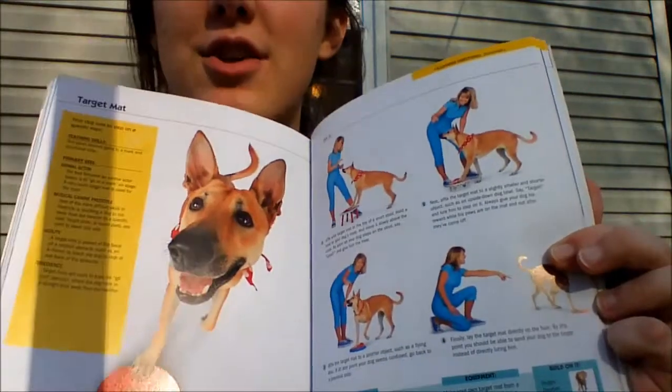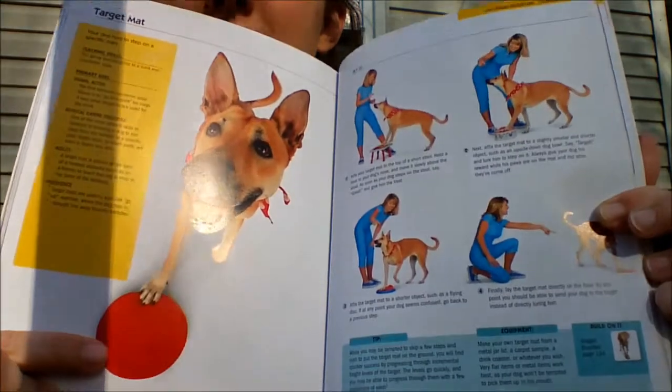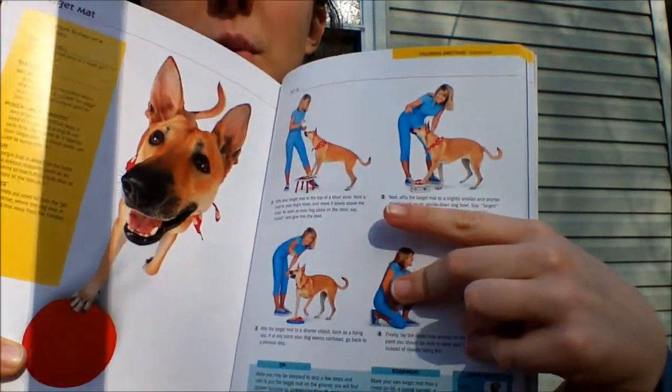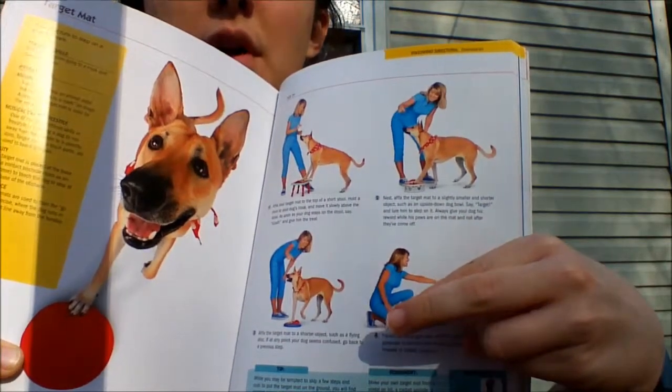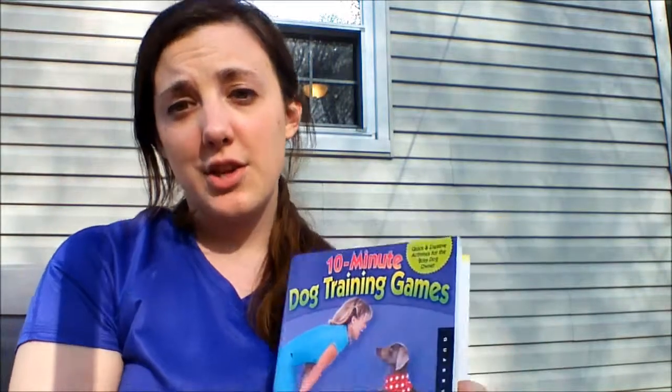For this trick, they actually use a smaller disc shaped item. And you can also start with the pedestal as a small mark to go to. This trick is actually used quite a lot in agility as far as teaching the dog when to stop at a certain point, when to say halt. So going to your mark is actually a really good thing to do.